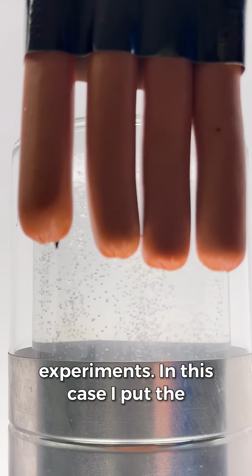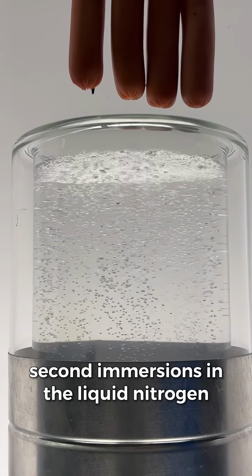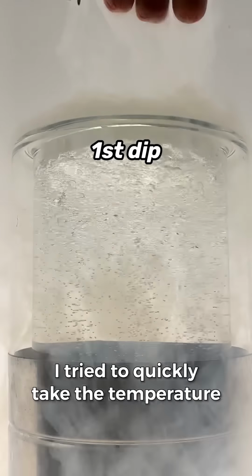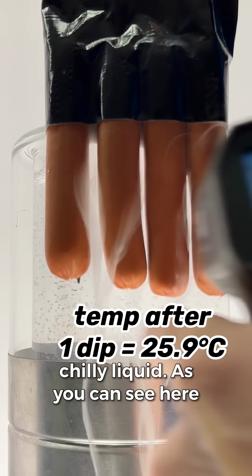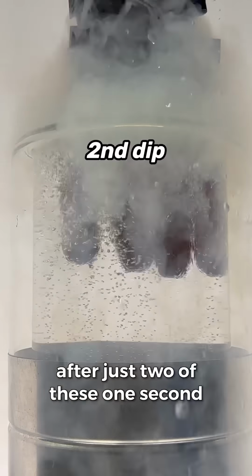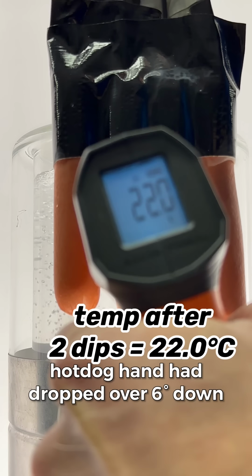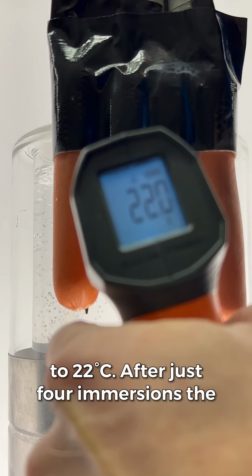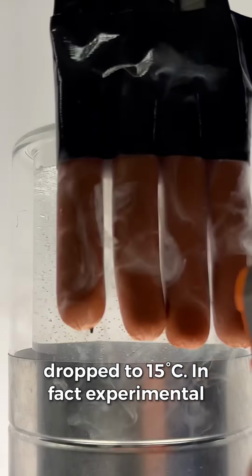In this case, I put the hot dog hand through a series of 1-second immersions in the liquid nitrogen. I tried to quickly take the temperature after each 1-second dip in the chilly liquid. As you can see here, after just 2 of these 1-second immersions, the temperature of the hot dog hand had dropped over 6 degrees, down to 22 degrees Celsius. After just 4 immersions, the surface temperature of the hand had dropped to 15 degrees Celsius.